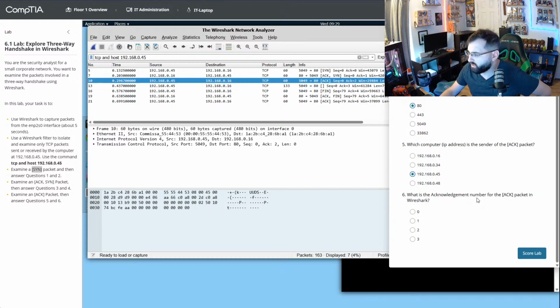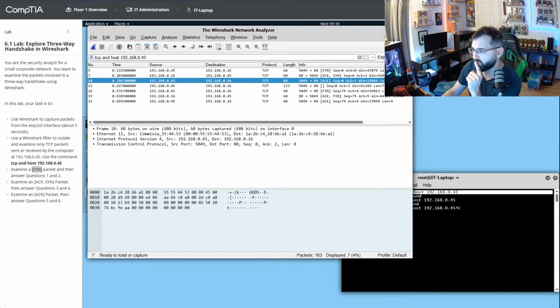What is the acknowledgement number of the ACK packet in Wireshark? This is starting to kind of come back to me now. It's starting to look less foreign. So shouldn't the acknowledgement be 2?